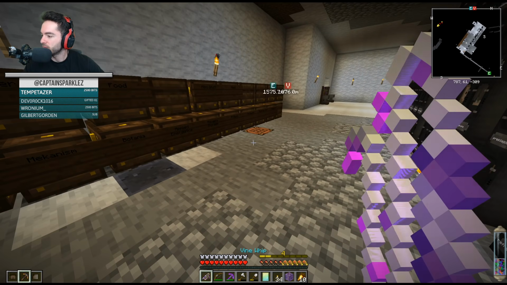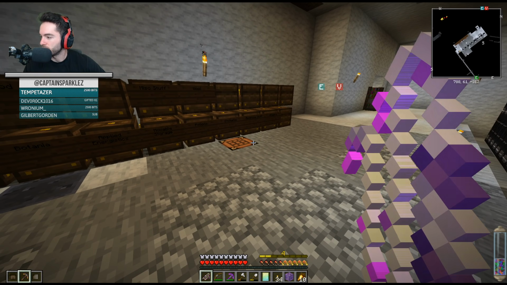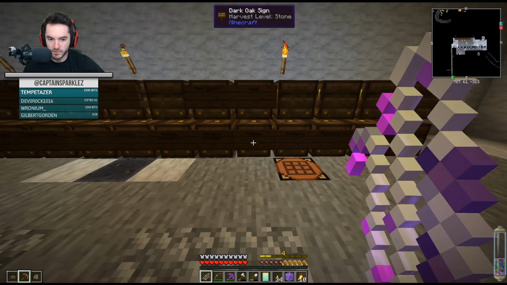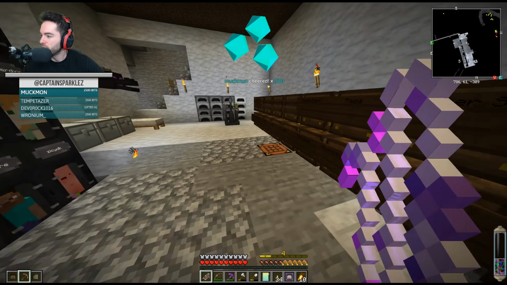Need weakness, arrow, potion, and gapple. Oh, well, we have weakness arrows, which is cool. And then a gapple. Got it. Look at all these weakness arrows. And we have gapples. Oh, this is good. So I just need to find a stupid cobblestone.